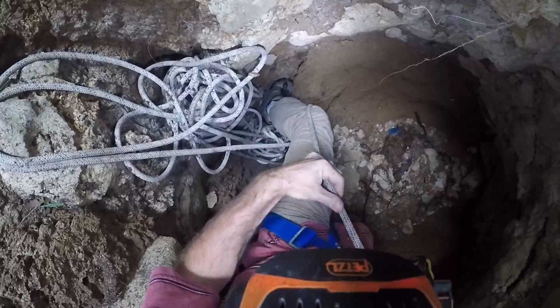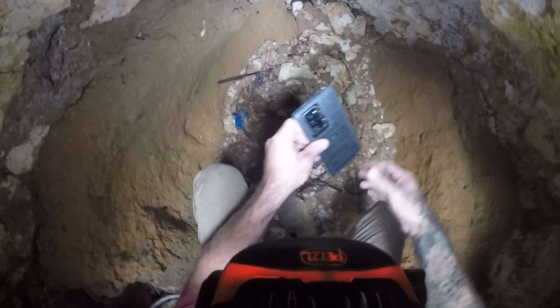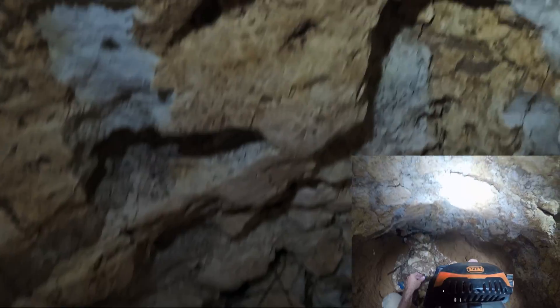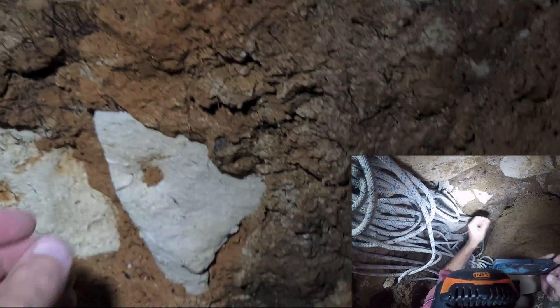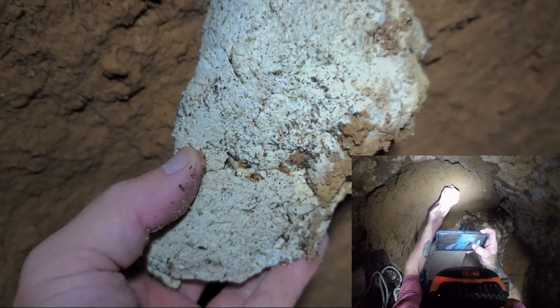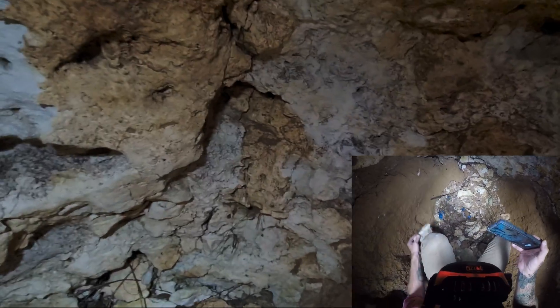My phone just fell but it's okay. Sorry guys, I tried to do two types of video but this stuff is really clay. Anyway, I'm down here now and it's a bunch of red clay and this really really brittle limestone — kind of like out at my property. That's literally all limestone all the way up, so I guess me naming it 'Side of the Road Cave' isn't really gonna work.